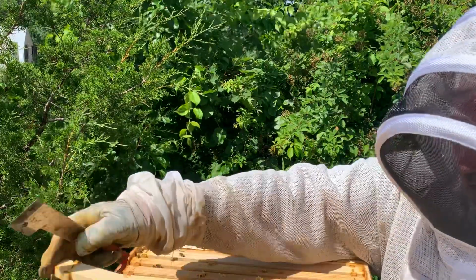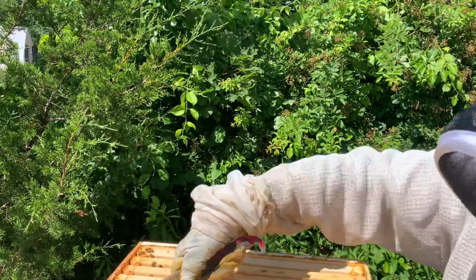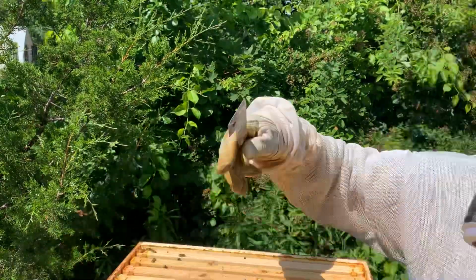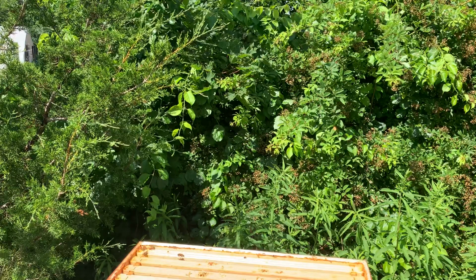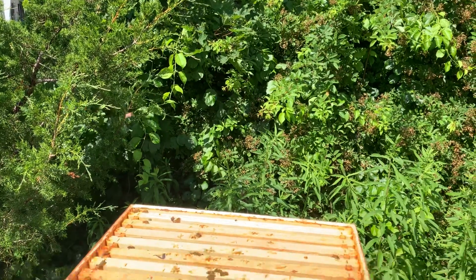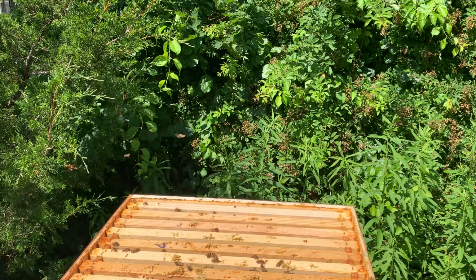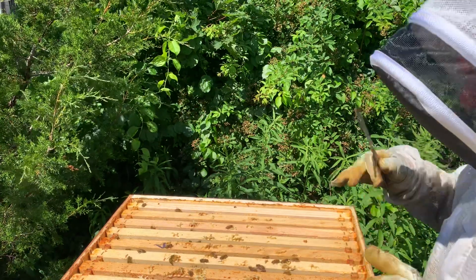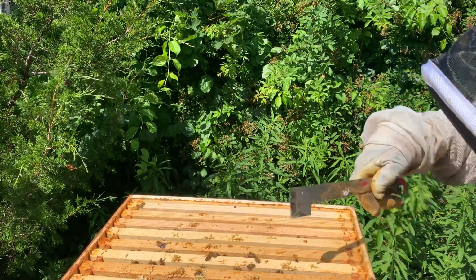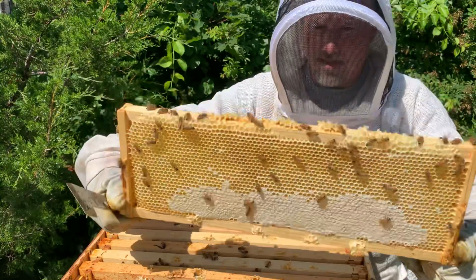Didn't really expect the comb to be drawn up here, only because they had so much to draw underneath. But let me check the cameras first because I think I'm too low. Hold on, bear with me. I think you can see what I'm saying. Trying to get it, there we go. So like I said, these were extracted frames, these 7 right here, and put back in 3 weeks ago. So I'm kind of excited to see what we've done in 3 weeks.